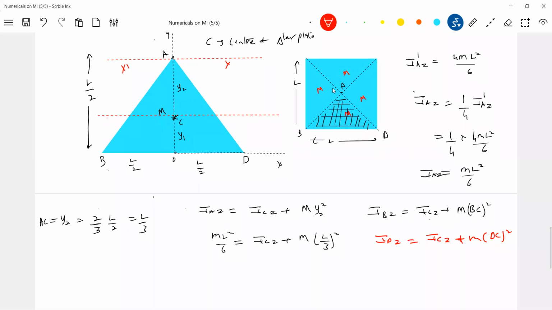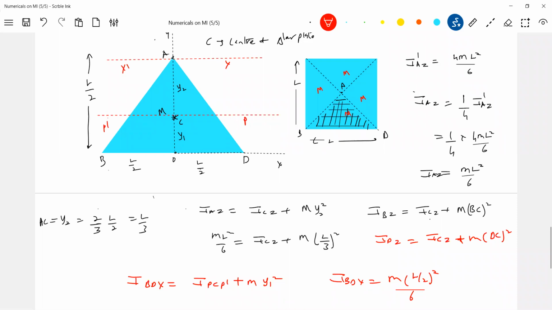I want about an axis passing through, I'll call it PP dash better. IPP dash. So can we use the formula IBDX should be equal to what? IPP dash plus M into y1 square, parallel axis theorem. We don't know this. We know IBDX. How to calculate about any side? It depends only on height, no? What is IBDX? It should be equal to M L by 2 whole square by 6, that is MH square by 6. What is the height of the triangle with respect to side BD? It will be L by 2. Substitute that, you'll get IPP dash.